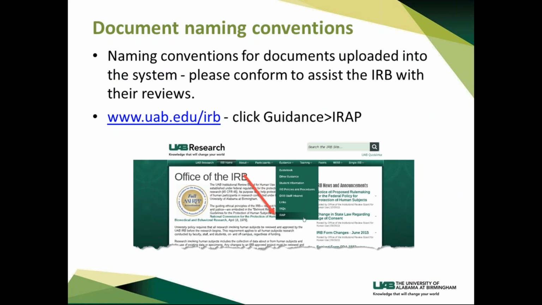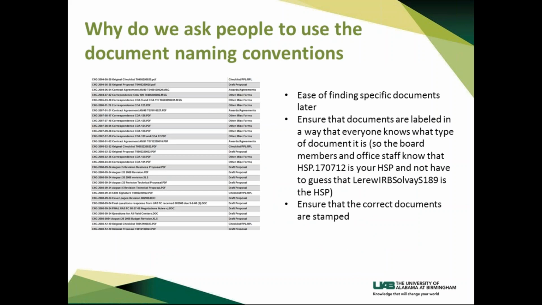All right. Another thing with the IRB, and this actually covers just about everything: the IRB asks you to use specific naming conventions, and everybody hates these. The IRB hates them. We all do. This is why we ask for this. This is what an OSP record looks like, and this record I think had over 500 documents in it. Before we started using standard naming conventions, and you really can't see this, we have no idea what's in any of these records.